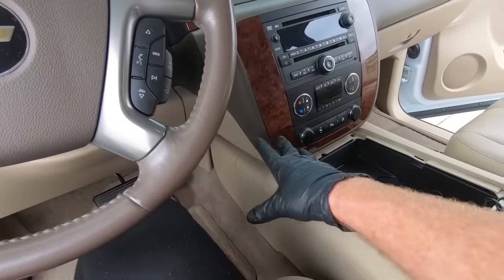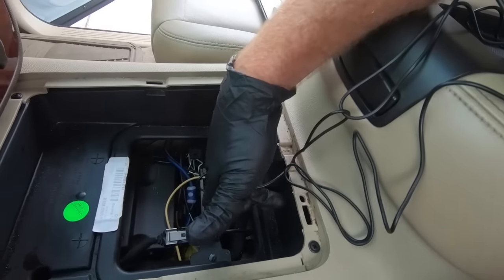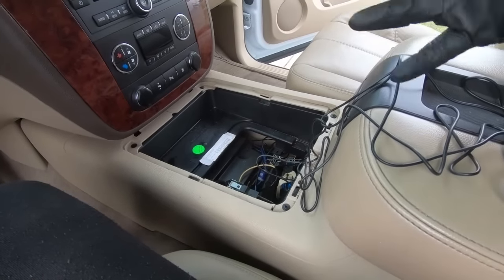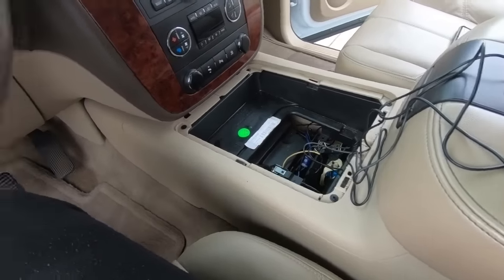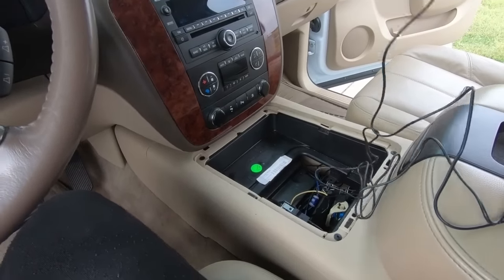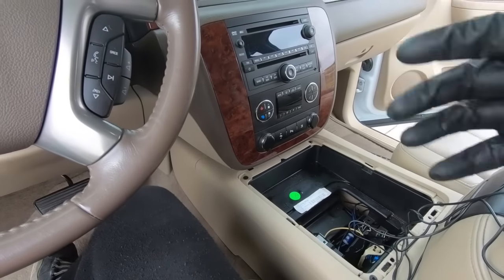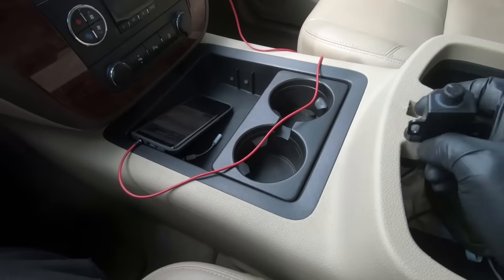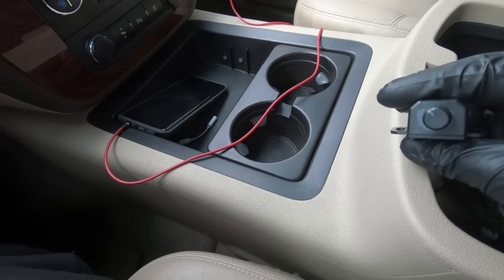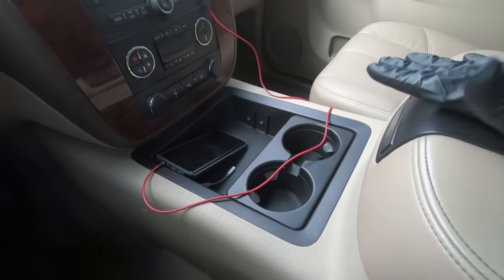I really thought about putting it in the console because I don't think I'll be messing with it a bunch. And if you don't want to plug it in at all, it's just full gain all the time — so if you don't want to use it, you don't have to. But I'm thinking I really don't want to drill a hole in the dash to mount it. So I'll probably just drill a small hole right here and then run it through the actual glove box so I can just keep it in there. I really don't see me using it a ton, but when I don't want to hammer on the radio, then I have that option.